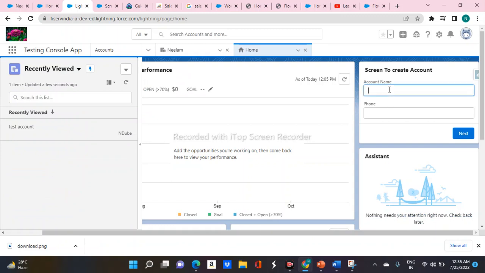Now the home screen has come up. Now you can add an account by screen flow.